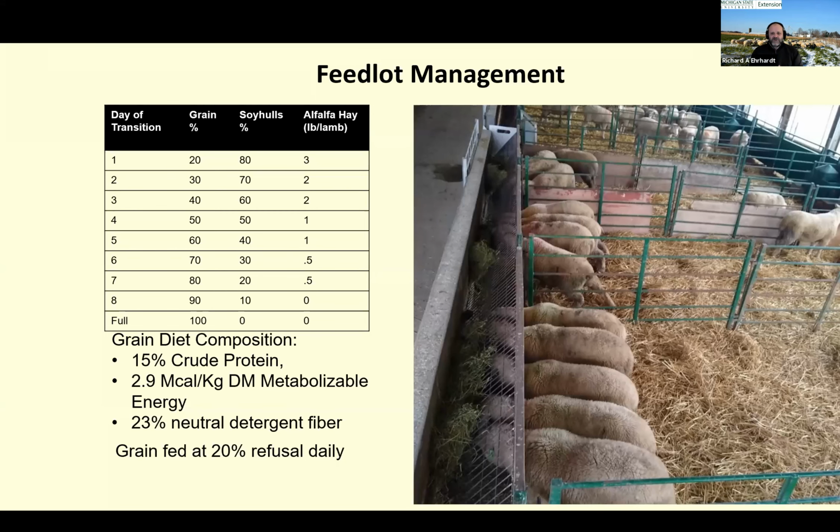So here's our grain control group fed in the barn. We had to transition the lambs from a pasture diet to grain, and this is just showing how we did it. We can take lambs from a pasture only diet, put them on all they can eat of a mixture of just soy hulls and our primary grain mix. And so we put them right on that, all they can eat right off pasture. They don't get sick. And then we gradually reduce the soy hull, and after 8 or 9 days, we're back to 100% grain.